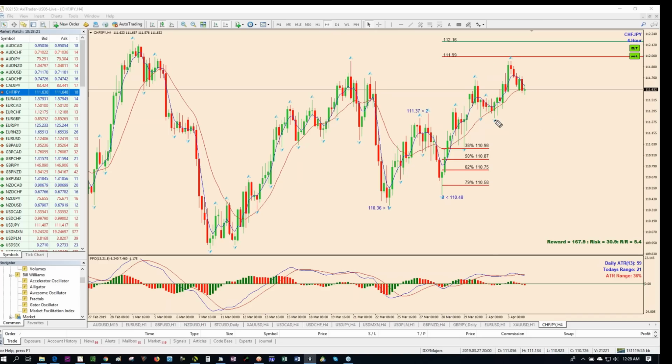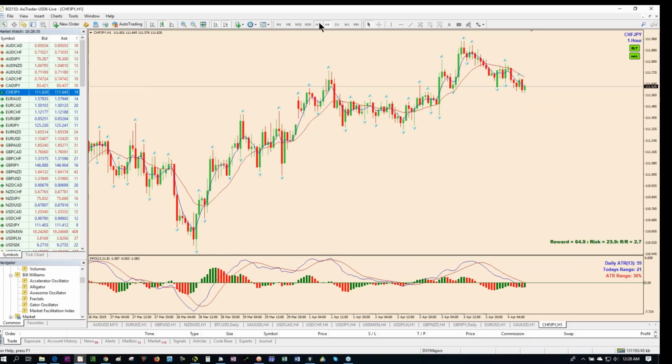So anytime you get a move up and a move back down, it's basically a retracement. So we always get the moves down and up and down, and then they retrace. If I go to the 1 hour time frame, we'll see this a little closer and clearer. At this point, we were in this channel looking for a breakout, and you have to spot the 1, 2, 3 at that point in order to make that entry. Now it's gone up, and it's now retracing. So that's how you would calculate your retracement of that.